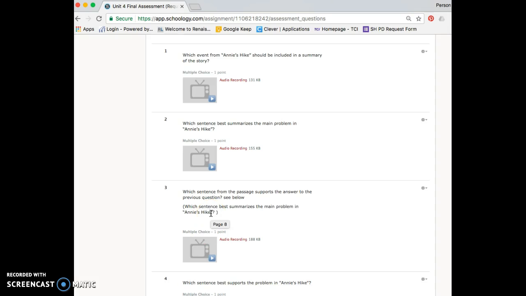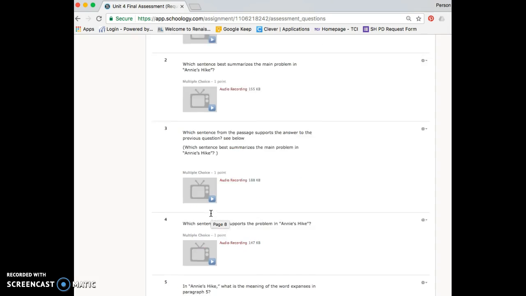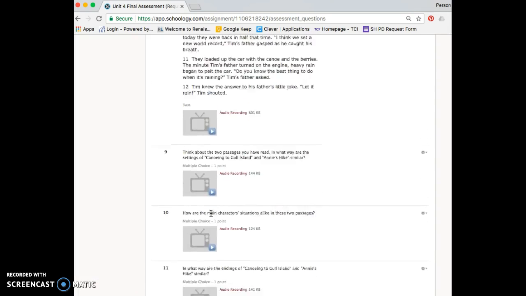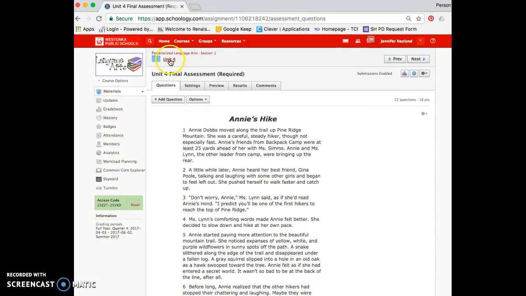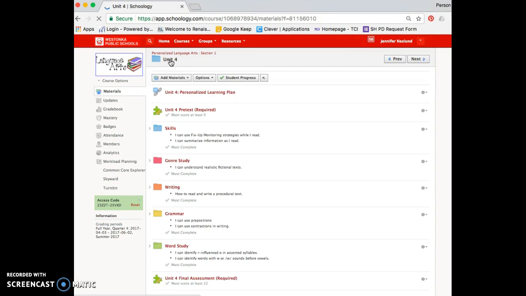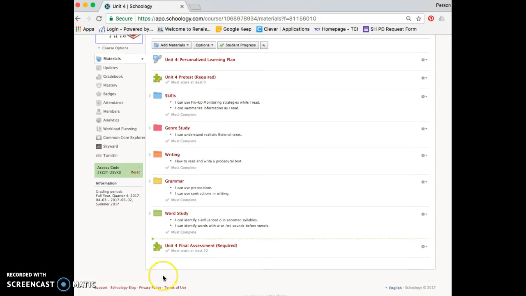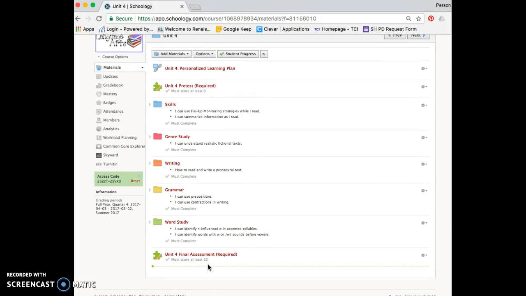And the kids have to pass the final test with at least an 85%. And our assumption, something we saw when we did our math course, is that when they have to get 100% on all of the quick quizzes along the way, we assume that they'll do pretty well on this final test. And if they don't, then it's a red flag that we need to go back and review with the kids. So that's a layout of the Unit 4 that I created.